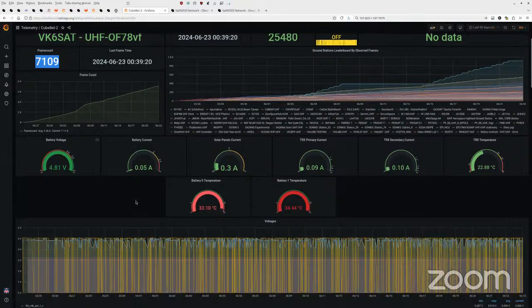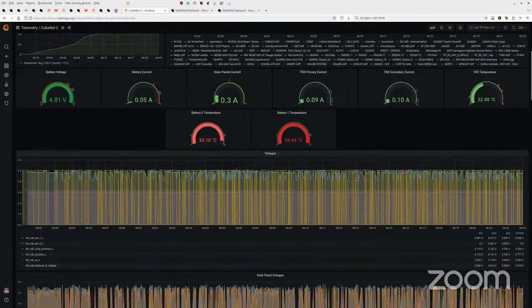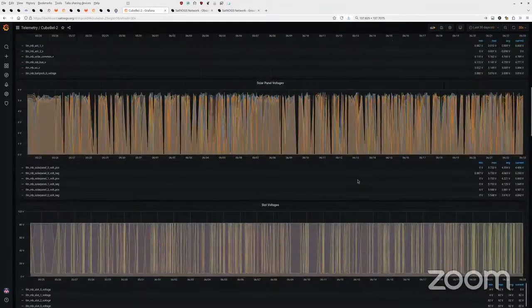Actually, the telemetry of the satellite, like battery voltage, battery current, solar panels, and temperatures. For all this stuff.